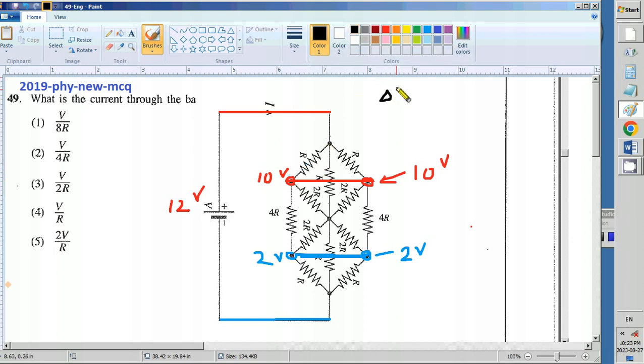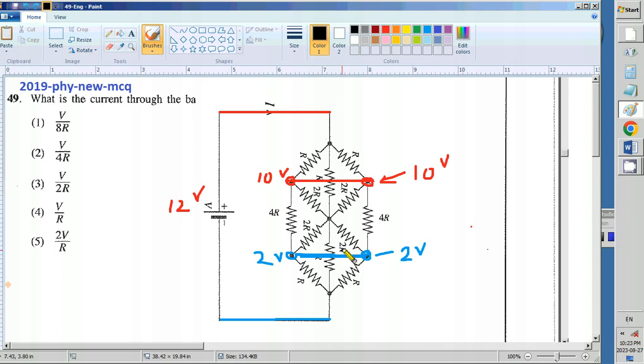There must be a potential difference to flow current. If there is no potential difference, then current is 0. Even though we connected these points using a wire or not, no current is flowing. So this conducting wire has no current to this way or to this way. There's a wire but no current because the potential difference is 0. So this blue color wire also has no current, because there's no potential difference.